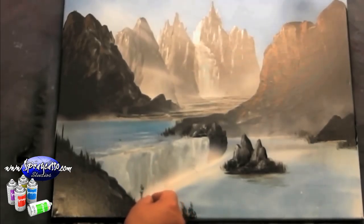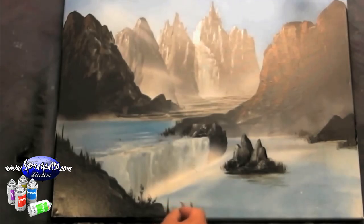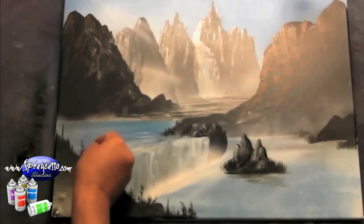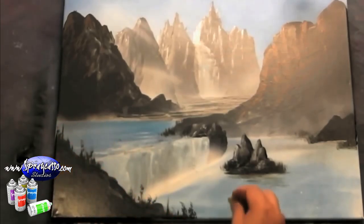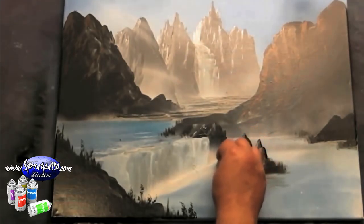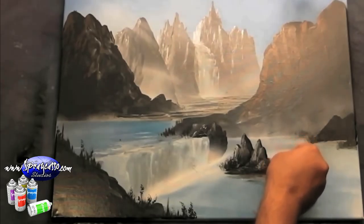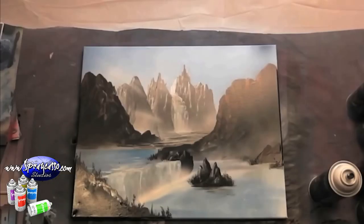Right, using the side of the sponge, I'm creating these little strands that stick out. Perhaps you can make them a little more colorful to make them flowers. I want to keep them in the silhouette state though. Just gonna come like this. It just makes it a little more interesting. It draws the viewer in to say, hey, I wonder what kind of plant that is. Or hey, you know, that's exactly the kind of plant I would imagine in my terrain.